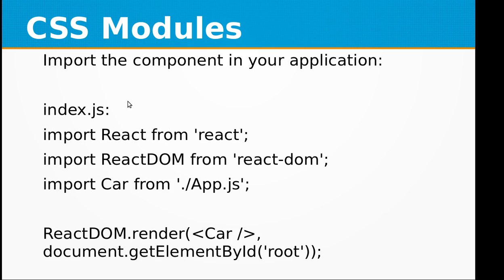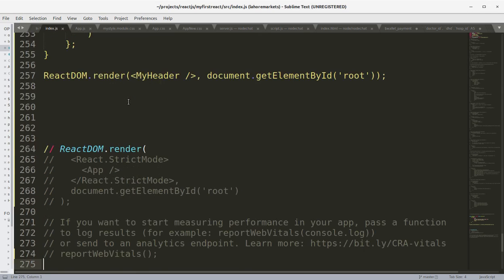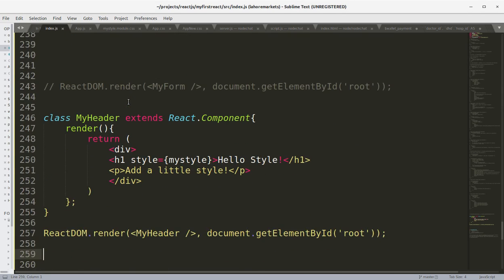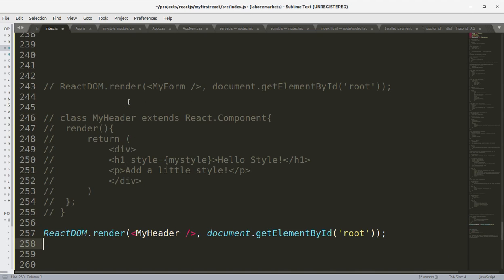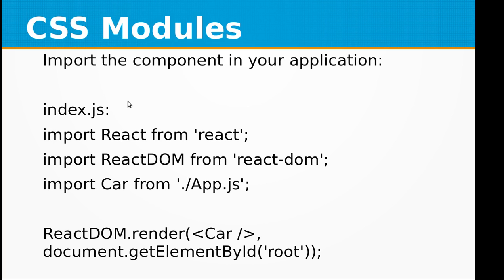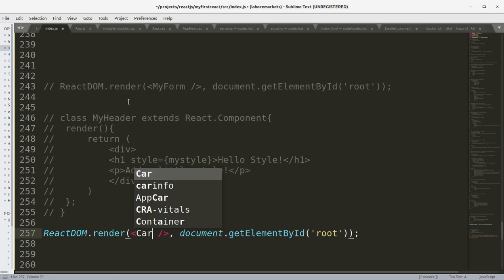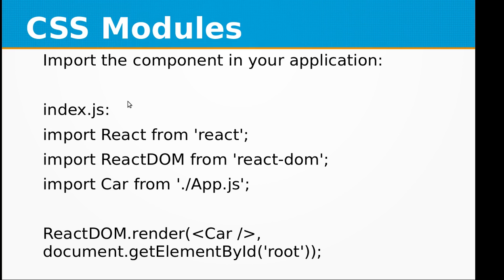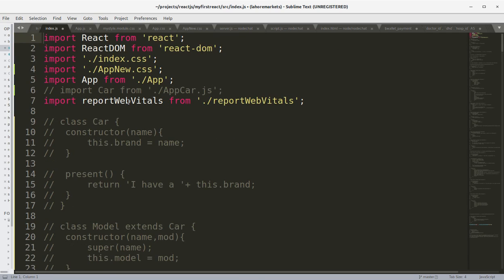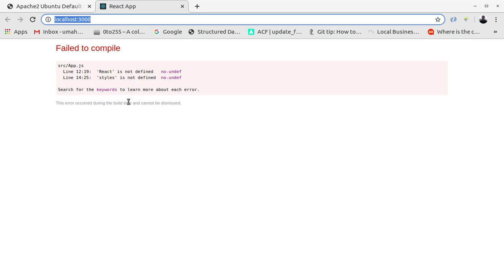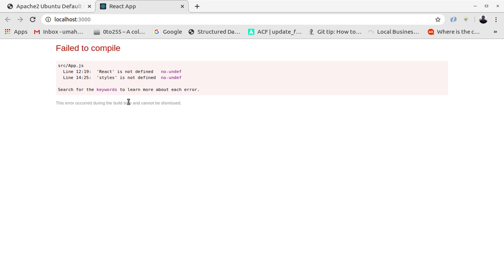Okay, in the component file, in the main file, we can comment this class component, and we just need to render the Car object and import Car from app.js. Okay, import Car from app.js. Okay, save the file, go to the browser. It says React is not defined, styles is not defined.